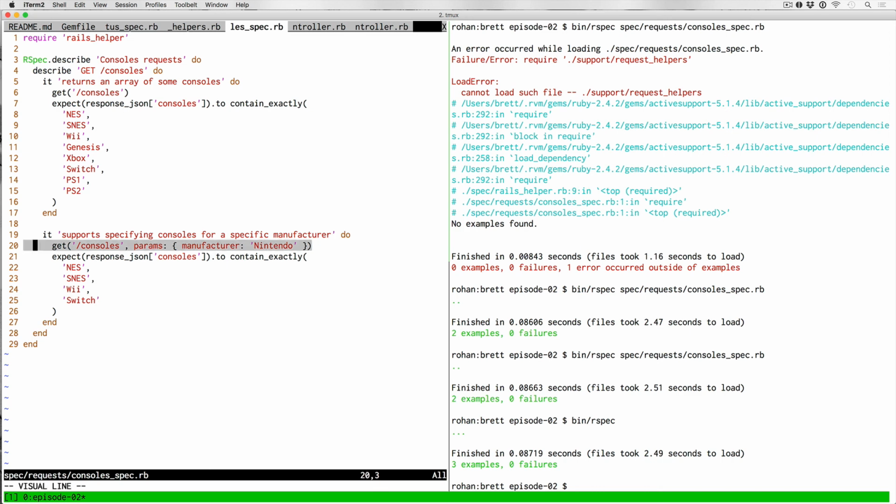Now, a few things to note before I end. Just so you have it here for your examples, there's get, post, put, and delete. So if you were creating data, deleting data, whatever you're doing, you could go ahead and just use those methods. For auth, if you're ever needing to do authentication, I can cover this more in depth in the future, but I'm pretty sure it looks something like headers. And then within that headers, you can pass in a token or whatever it is your API uses for authentication.